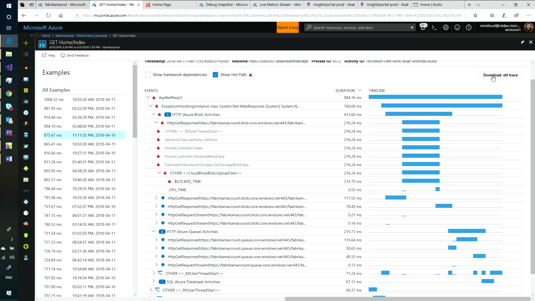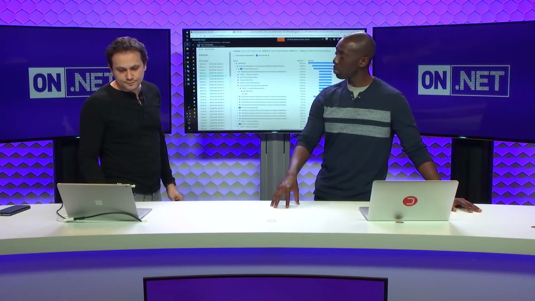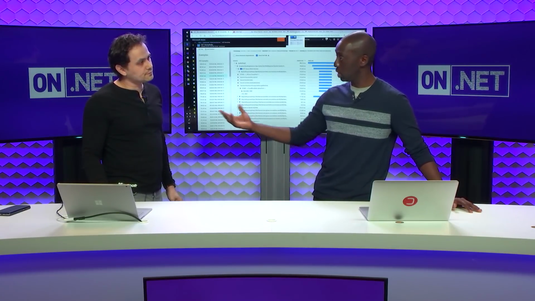And we brought you the same thing for both performance and for debugging. So if there are exceptions, one of the features we announced recently was snapshot debugging. And that's a really, really powerful feature. What happens is every time there is an exception, we will clone a shadow process and let your process run so it doesn't block. Then on the shadow process, we do a dump of your memory, zip it up, send it back to the cloud, make sense of it, and show you in the portal the call stack with variables. So you get an instance in time of what the problem was at that point, and now you can inspect it and do some intelligent things with it.